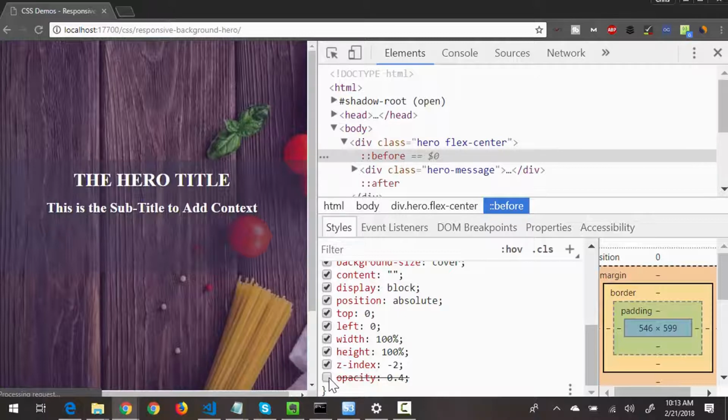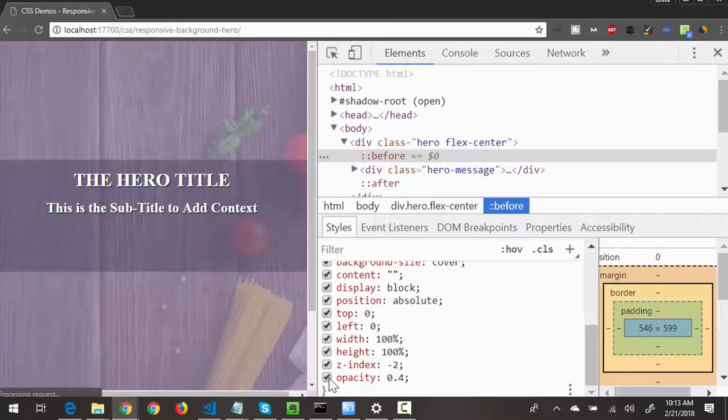It's totally up to you. But for the demo and tutorial sake, we're going to make it semi-transparent, and that way we're going to get a little softer effect in the end. Okay, so that's how you make the image semi-transparent without affecting the main content area. In this case, it's going to be the text overlay that we're really after.